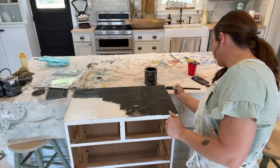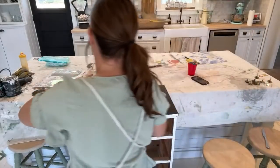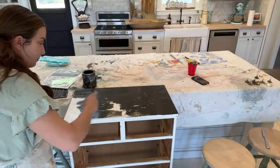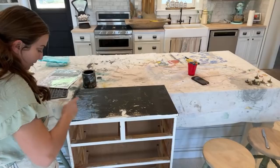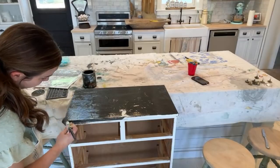I lay the paint down and then smooth it out. If it's bugging you that there are little brush strokes, just know that I will be fixing it — you just have to work fast before the paint starts drying. I'm trying to be a little bit neater because even though I am going to refinish my floors, I'm probably not doing it today.